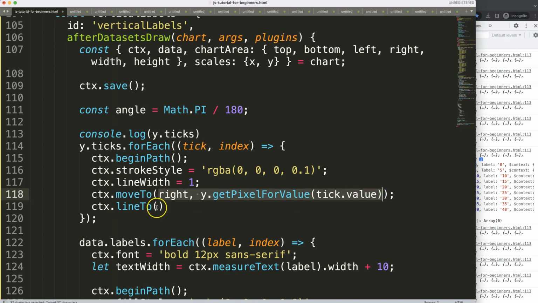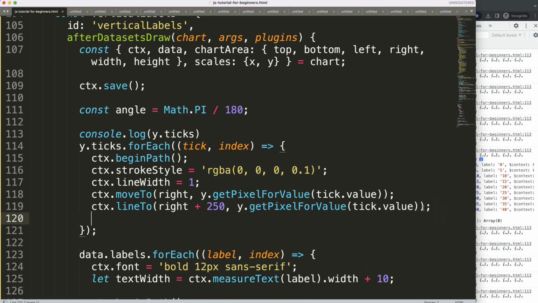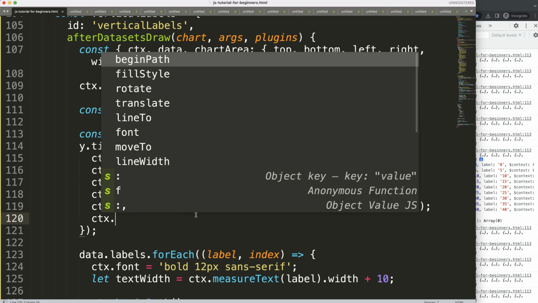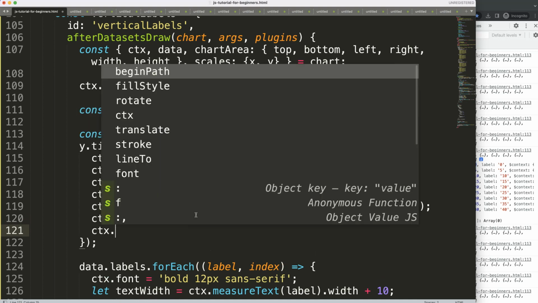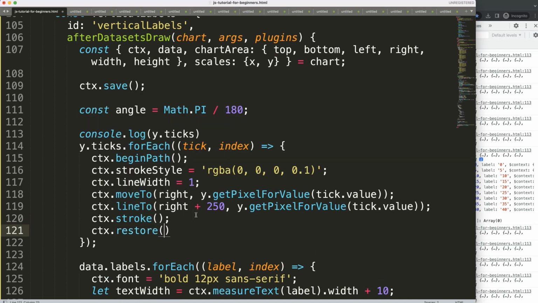So I'm going to copy this. I'll keep this here intact, but I'll just say here right plus 250 pixels. That will be more than enough. You'll cover everything that you can imagine. And if you need even more, you can do that as well, because it will clip off the moment it is outside the chart or outside the canvas. So it doesn't matter. So then what I want to do here is say ctx.stroke to draw the line. And then of course we're going to say ctx.restore to undo whatever we just did.